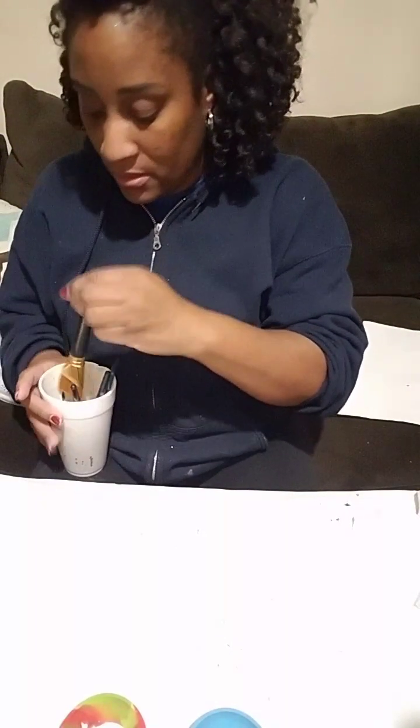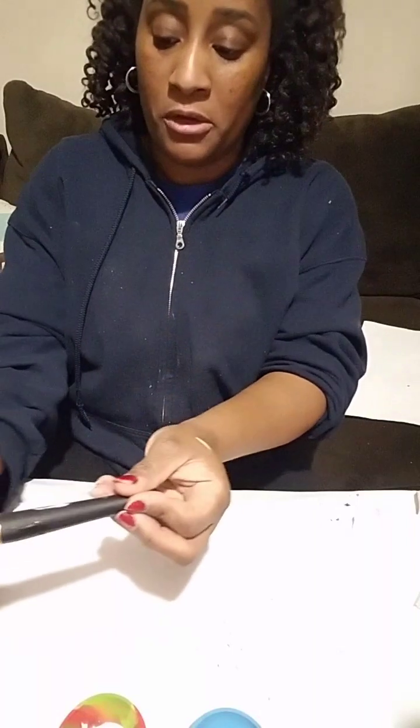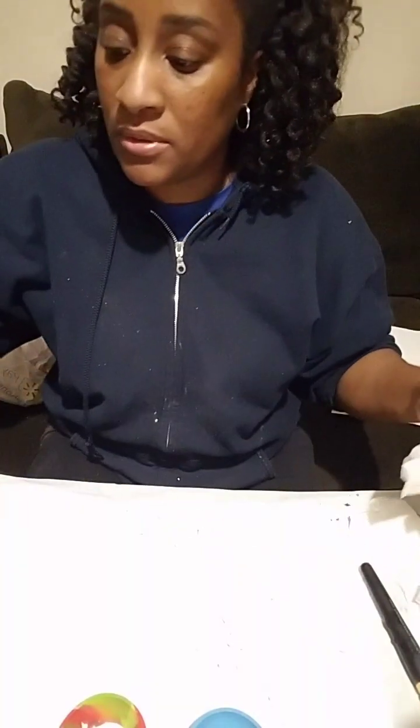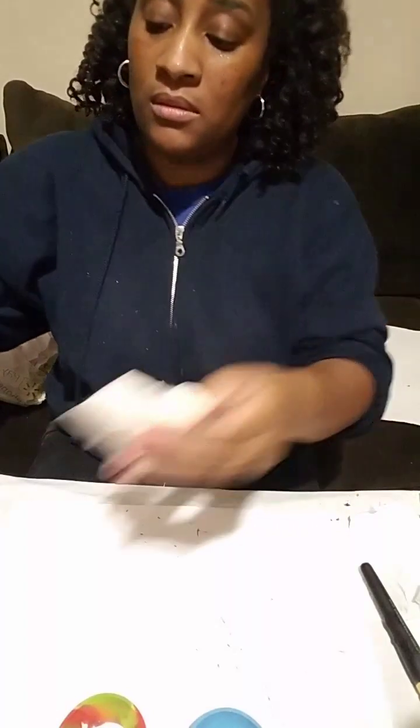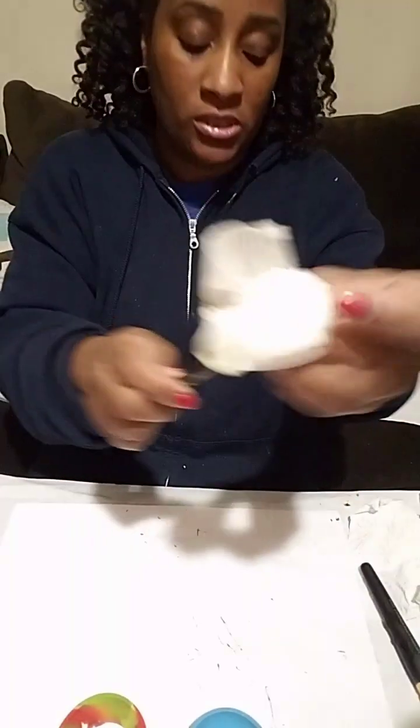Alright, so I'm going to use the bigger paintbrush, this one, for my white, and then I'm going to use a smaller one for my orange.